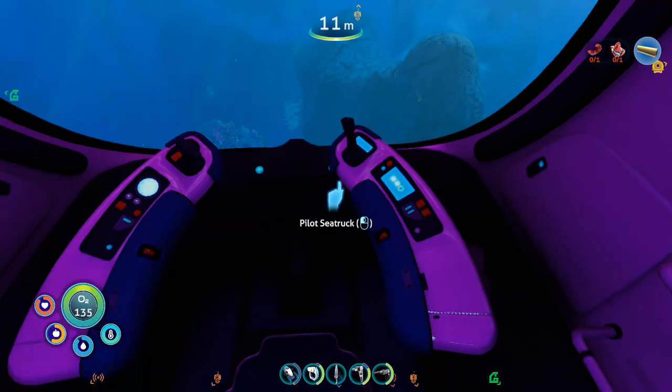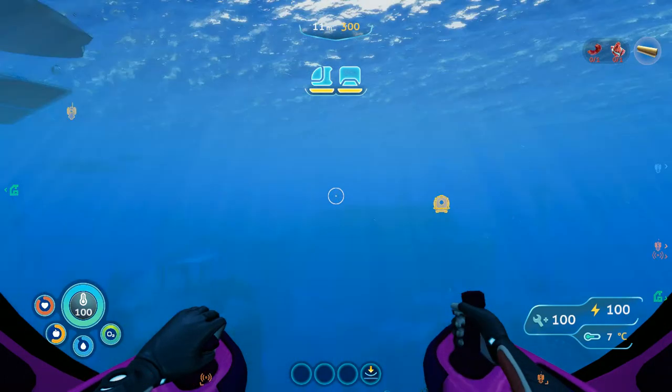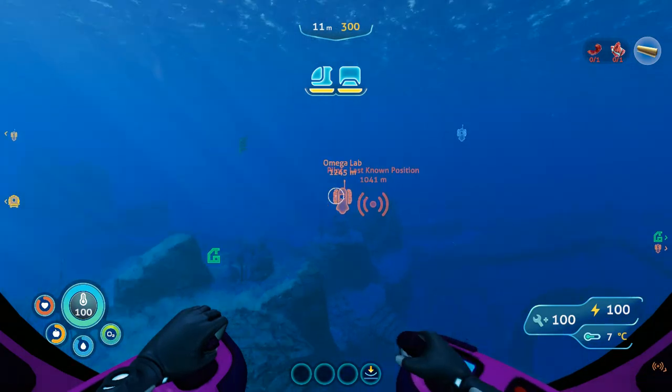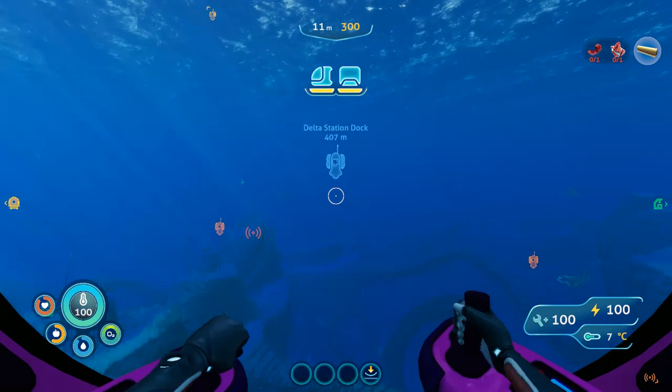Your power's all charged up and good to go. That's what I like to see. So given we have to go deeper, Delta Station dock is this way.